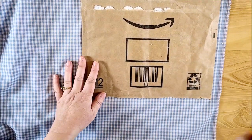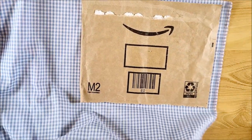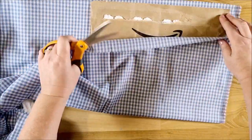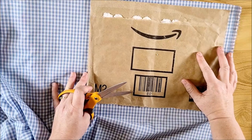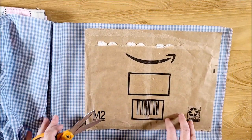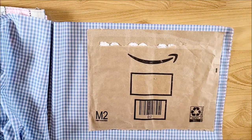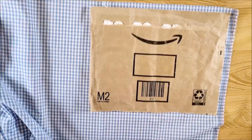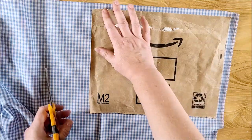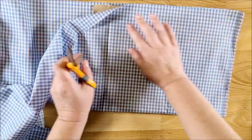So I was trying to determine if I could cut both pieces in that one little section, but it isn't quite long enough. I am able to pull it all the way up, but it doesn't leave much of an edge around, so I did pull it up to make the first initial cut there, and then I went ahead and cut all the way across.